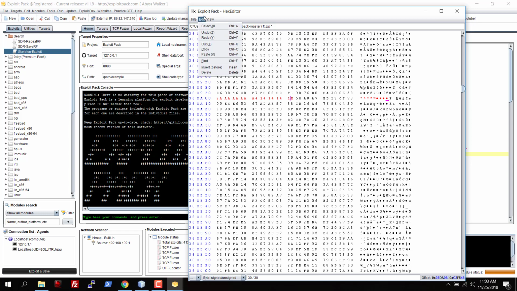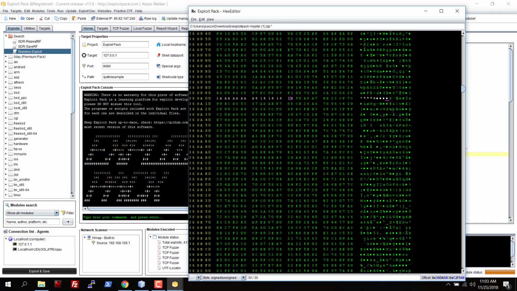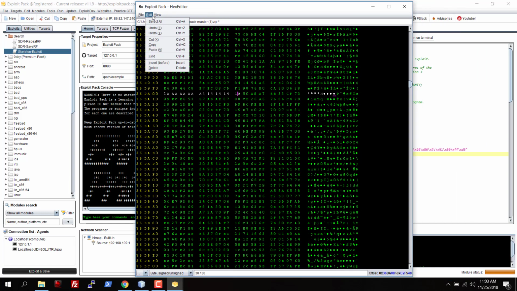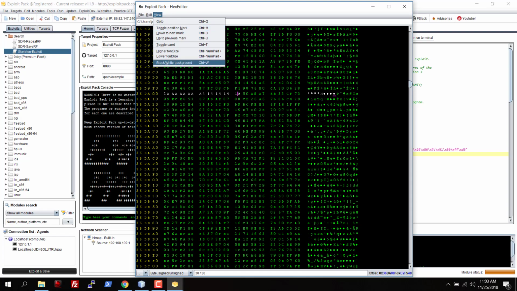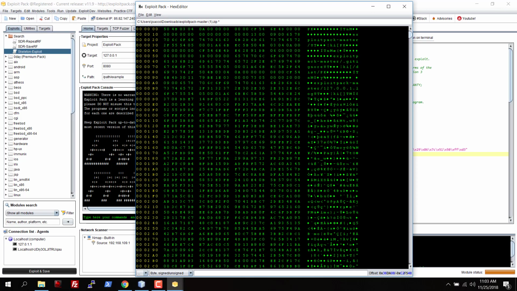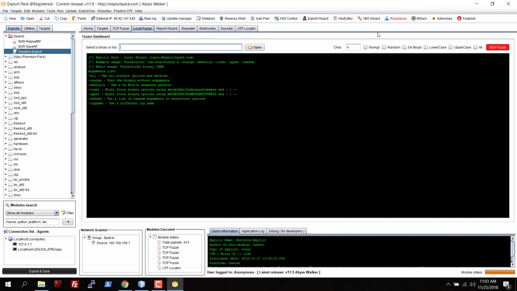You can highlight, change the font size, make it black and white. It's a nice hex editor you can have in Exploit Pack. That is pretty handy to have here, so when you are using the local fuzzer, you can grab the output here, put it in the hex editor, and then see if you can do something else.